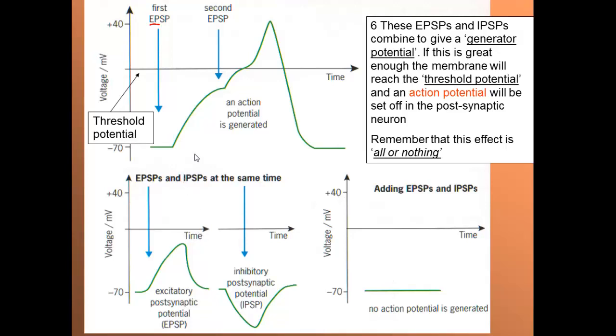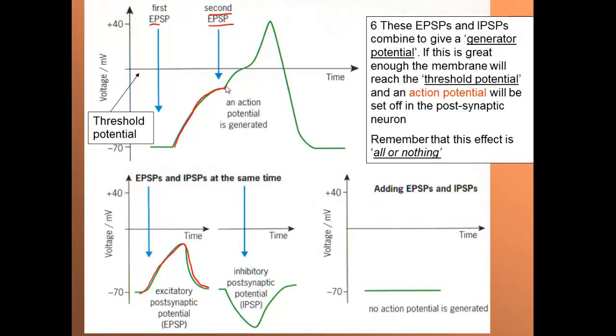As that opens up, Na+ ions flood into the cell, and that raises the voltage, the potential difference across that membrane. Now, if we don't get to threshold value, then that's going to be all that happens, and that's what's going on here. We have an EPSP, doesn't quite reach threshold value, and then we'll just duck back down again to resting potential. Now, let's say then a second EPSP arrives.